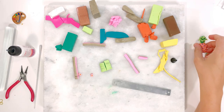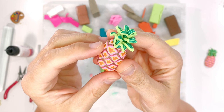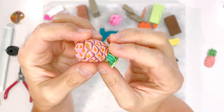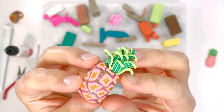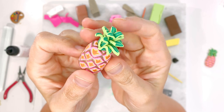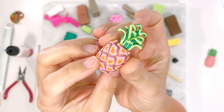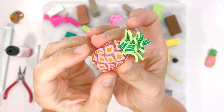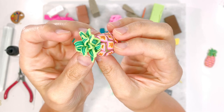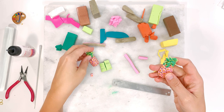But look, here it comes. There's the finished pineapple, and I am happy with this. I could nitpick the things that I don't like about it, and I think it's healthy to be able to critique yourself. Like, the pattern is all askew, but that's okay. If I were going to make this professionally to sell, I might put more effort into a more even pattern, but maybe it doesn't even matter. I think the glitter could have laid flatter and been more glittery, but overall, I like my pineapple.